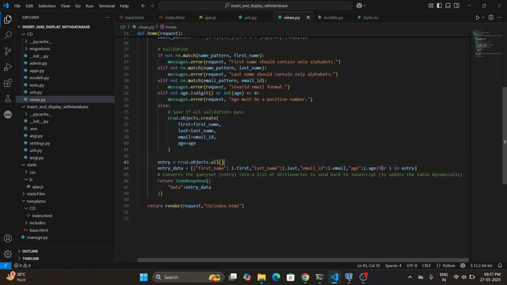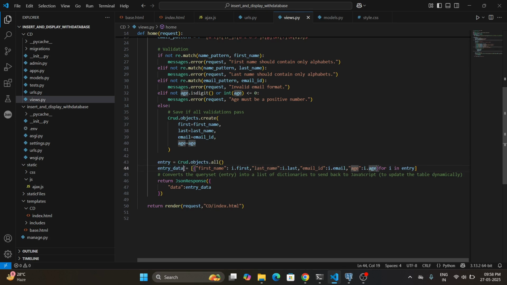So I will iterate one by one: for i in entry, meaning for each row in this entry, I will extract the first name, i.first, and so on. We are extracting the data one by one and storing it into the dictionary, and the dictionary key names are first name, then last name, email ID and age.